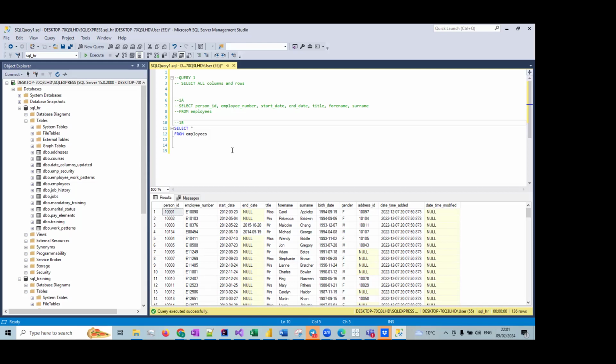So when we use the asterisk here, it means all.